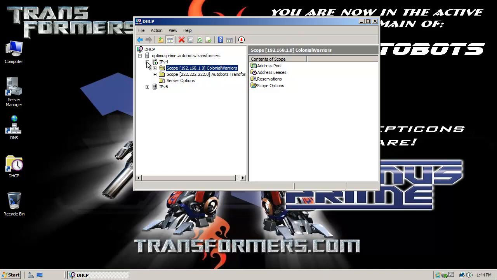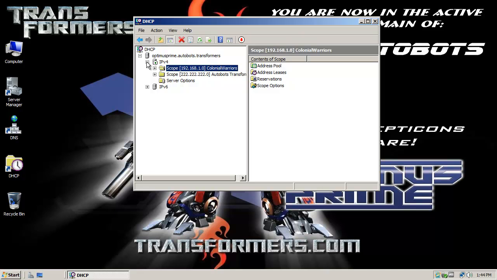Well, anyway, whatever. If they could set up a rogue DHCP server, then they could do that. But the neat thing is, this particular feature of Active Directory only allows a DHCP server to function when it's been authorized with the appropriate administrative credentials.